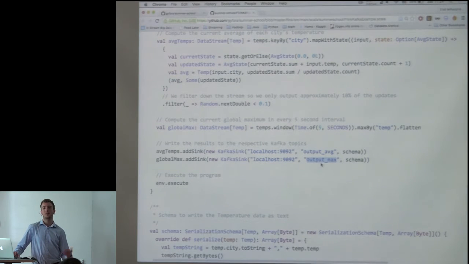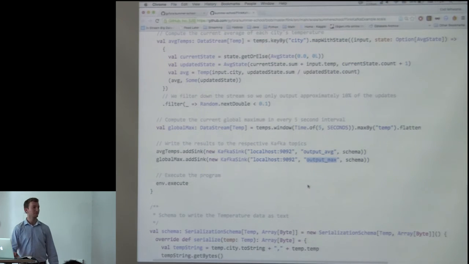So in this case, our Flink program works as a Kafka consumer in the sources, and also a Kafka producer at the sinks. And now that we have assembled our topology, we can execute the streaming program, and this will fire up the parallel processing pipeline.